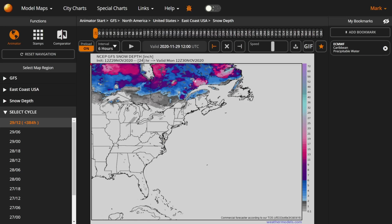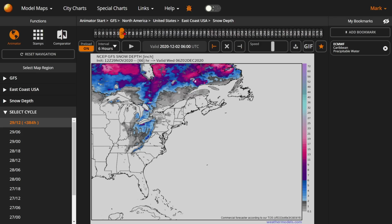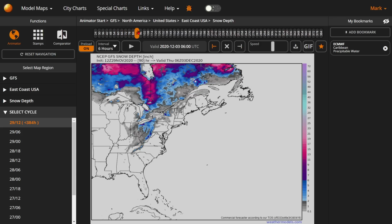Now, if you look at the East Coast just to see the snow depth of what's going on, so you can see the movement of the snow, I'm going to show you this. It's for kind of a reason, for what happens later. I'll get a little bit more in depth of detail of how much snow this is for these people getting this snow. That's going to be later. Right now, I'm just trying to prove a point.